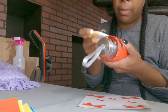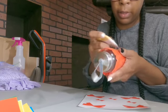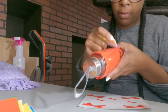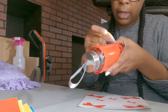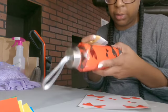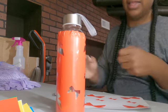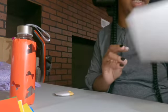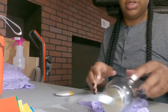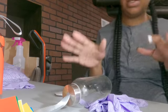Since I've already made mine, I've always used my first print cut, my first cups, whatever the case is, as mine. That way I can see where my imperfections are. I'm usually spot on with things, but when you first do projects, you're so anxious. On top of that, I get some cute bows out of it, but I use those for something else. In the midst of it, you find yourself saying, I'm going to have to find something to keep these bottles laying down a certain way. But anyway, we're going to worry about that later.